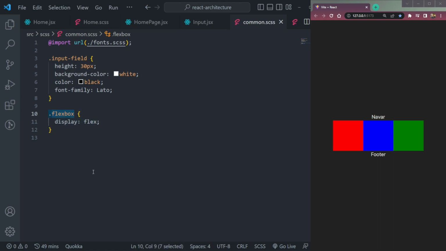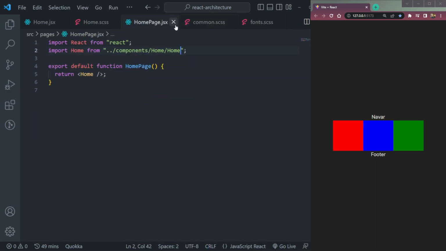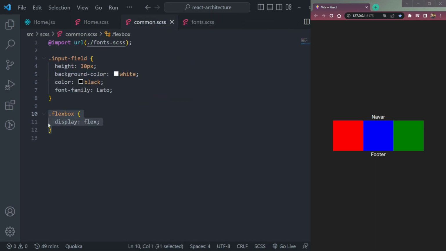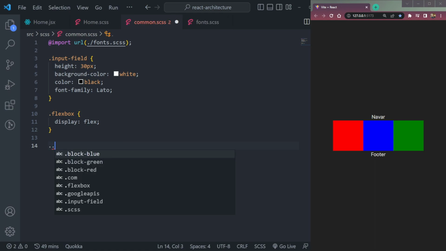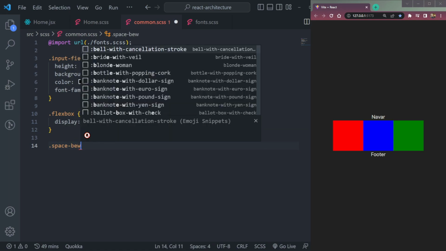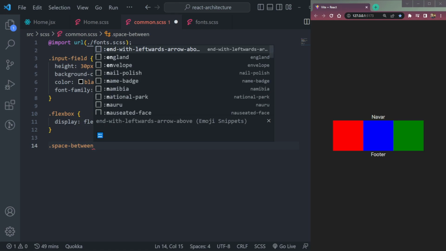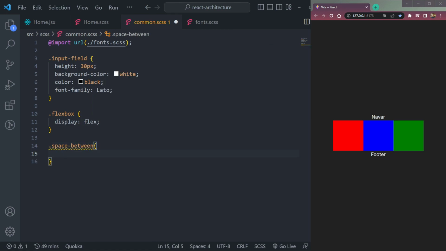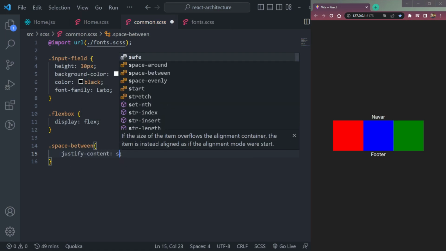So let's say you want a flex box item. So we can declare it here simply. We can now use this flex box anywhere. Let's suppose we want these three items to be in space between manner from flexbox. So we can create a class other which will be called space between, and we can simply do, let's say, justify content space between.